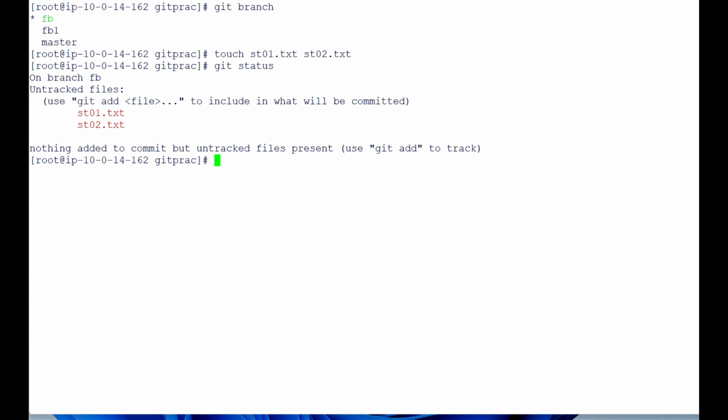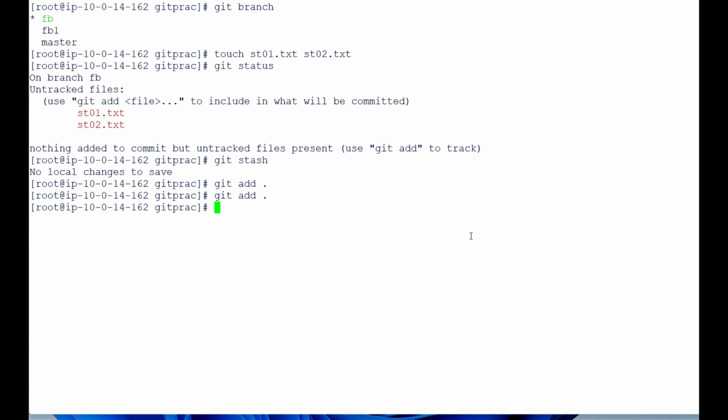First check git stash list. Nothing is there. So you see that there are no local changes to save. So what I'm going to do, let me add those two files in the current directory. So it's a saved working directory state of the work in progress.